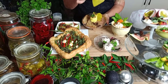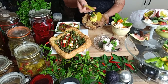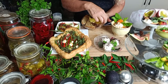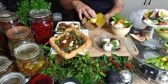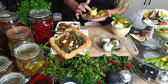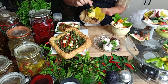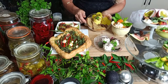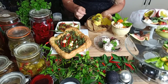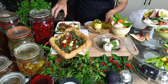So I had it in the daikon, this is a daikon and leek, and I used the brine of it. It's one that I've had for ages, and it was really well developed. It just sat in there, and then I blitzed it all together, and I went through the same process, right to the hanging stage with this one. You'll see that it has coloured, and that's a tiger nut, so the colour has come from the turmeric that was in there. Then I've put it through the smoker, and it's got that beautiful smoked taste. All this that I've sprinkled on top here is sumac, which I find wonderful.